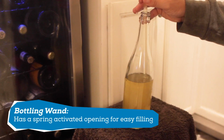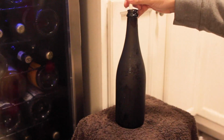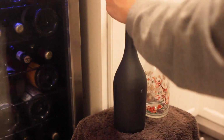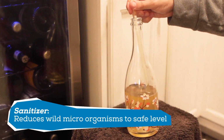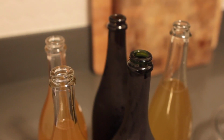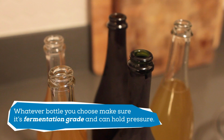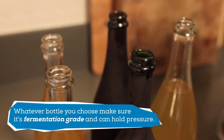Being careful not to oxidize the wine too much. For champagne bottles, the simplest way to get them is to save bottles, and ask friends to save some for you too. Give them a good clean and sanitizing, make sure there are no cracks, and they are perfect for reuse. Just make sure they're champagne bottles and not regular wine bottles. Normal wine bottles can't hold the pressure created in second fermentation and have a risk for explosion.